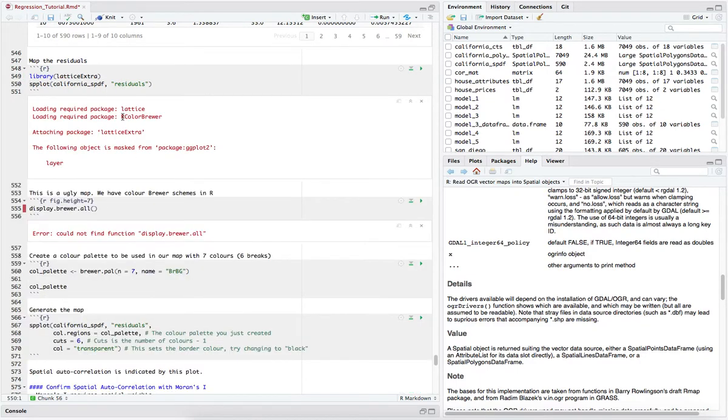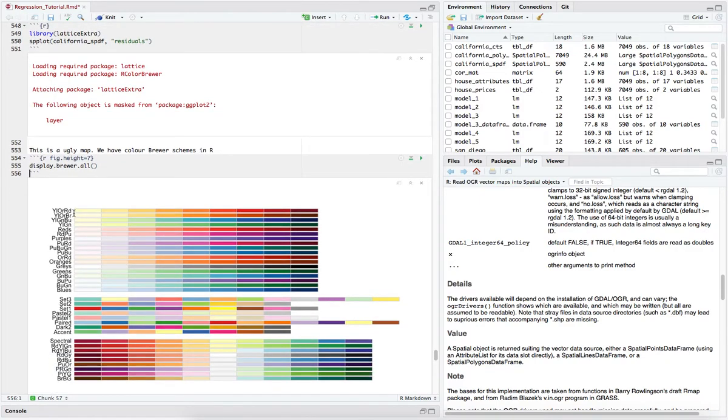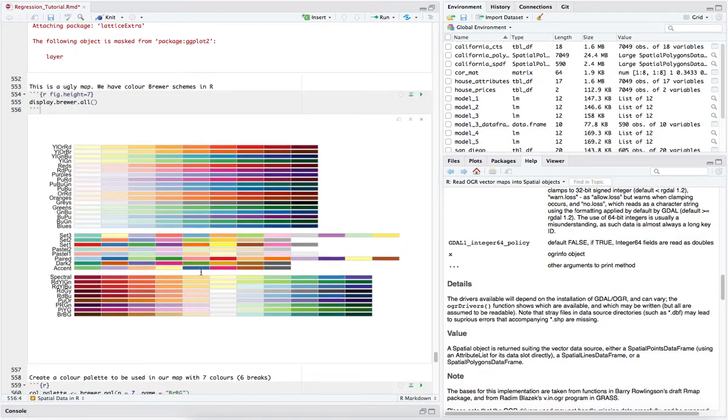And it's going to load lattice in our ColorBrewer, which allows us to do some improved plotting. And here now when we run the function, we can see these different color schemes, and they are identified by these IDs here. So for example, this is yellow, orange, red, or red to purple, or just reds.